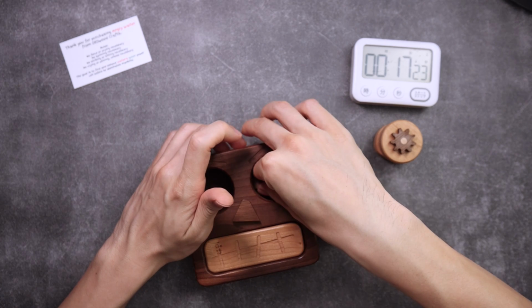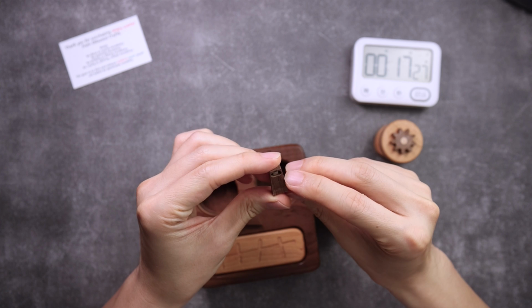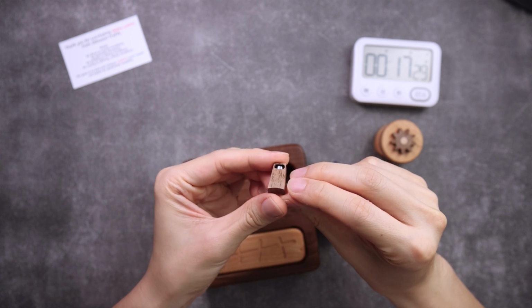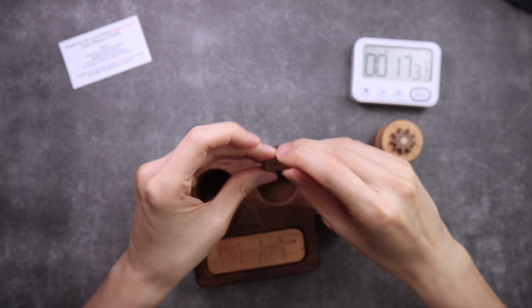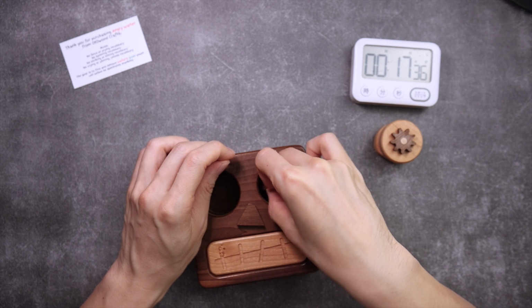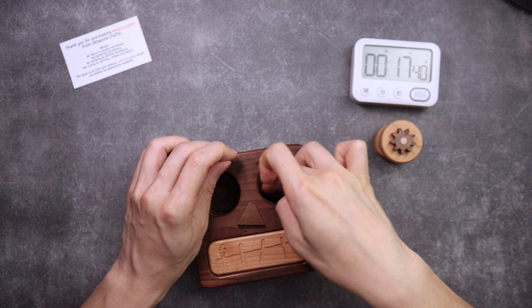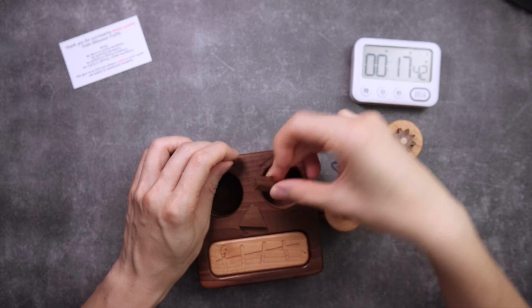This one, can I pull it out? Oh, actually I can pull it out, and it's a magnet. So it's not a spring-loaded mechanism, but it uses the magnetic poles to generate this sort of repulsion type of mechanism, and it works. So it's a very, very clever design by Dee Dixon.